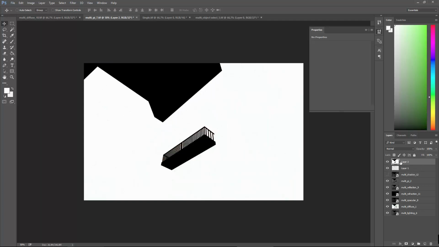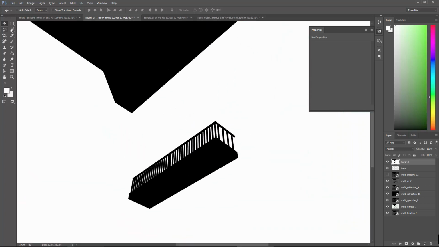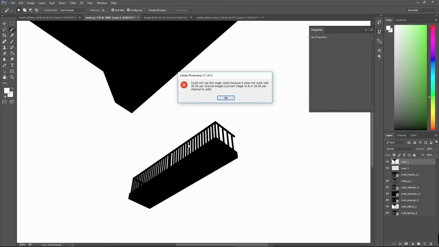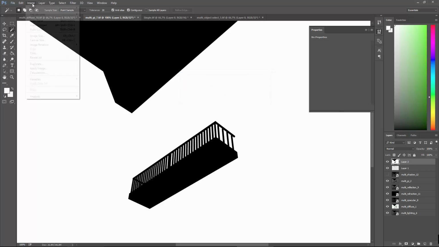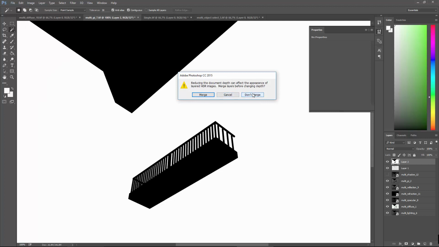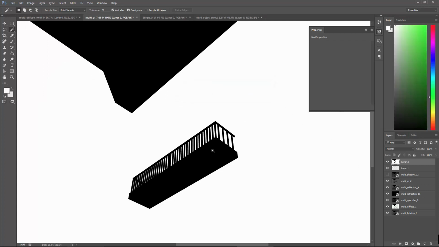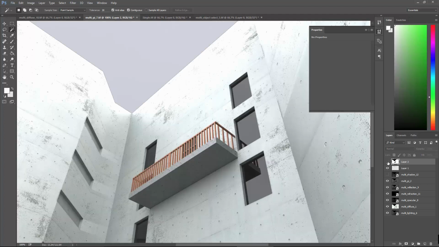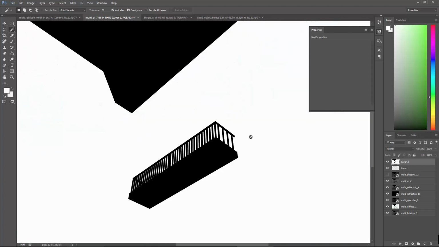So we bring this here to the top, then we make a selection. Okay, we need to convert this image first of all, here really to 16-bit, otherwise this won't work. A lot of things won't work in 32-bit mode inside of Photoshop. Okay, got converted. Let's hope that the rest also got converted. Okay, that's not good.